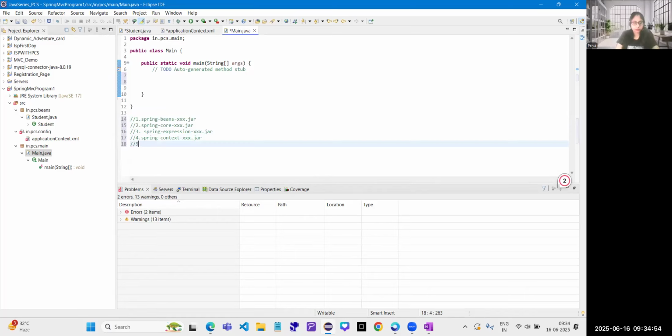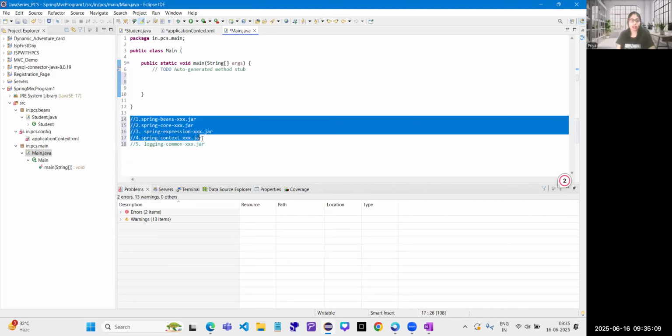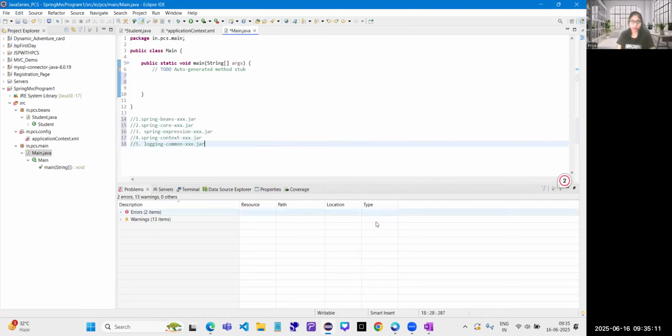Fifth one is logging, commons logging, some version dot jar. So we want to add 5 jar files.